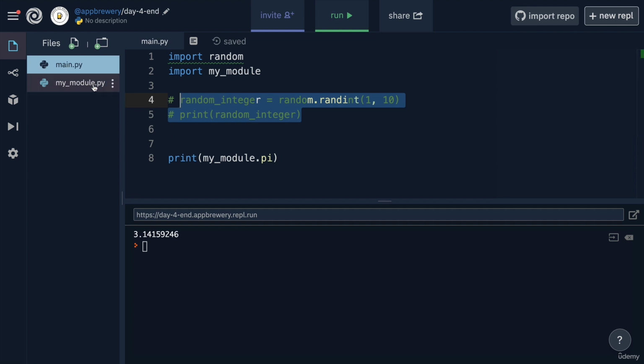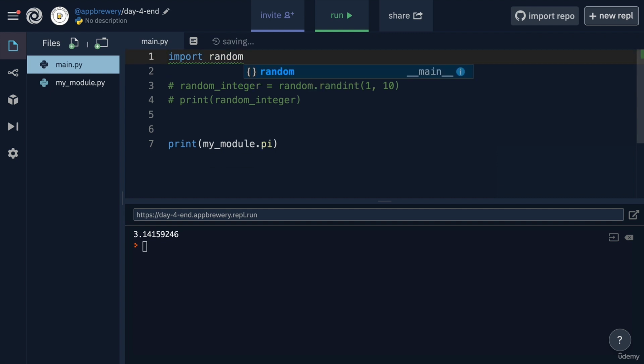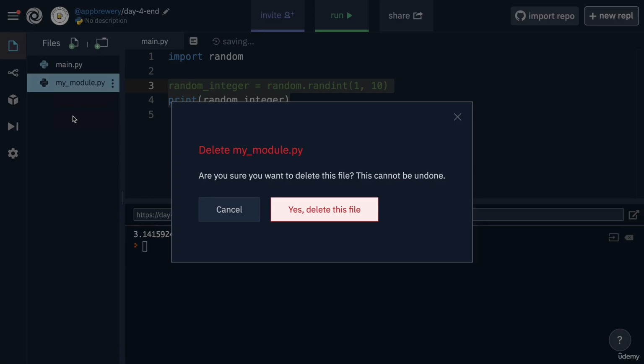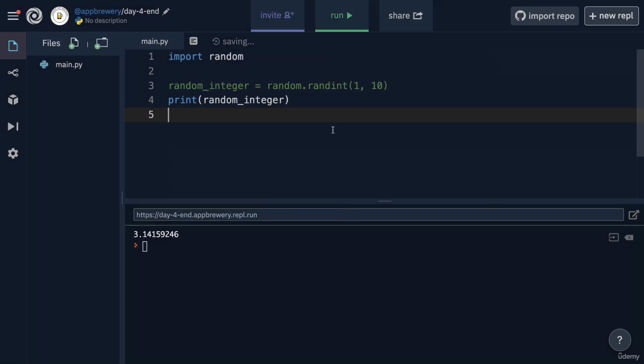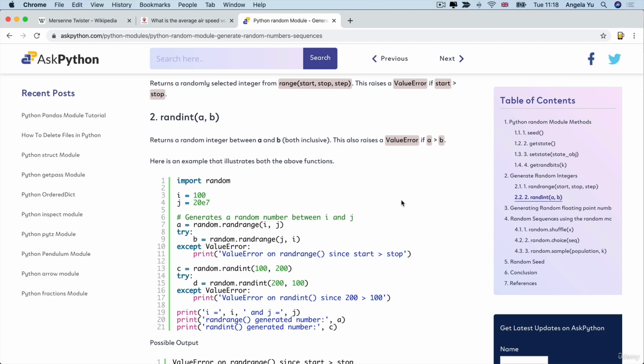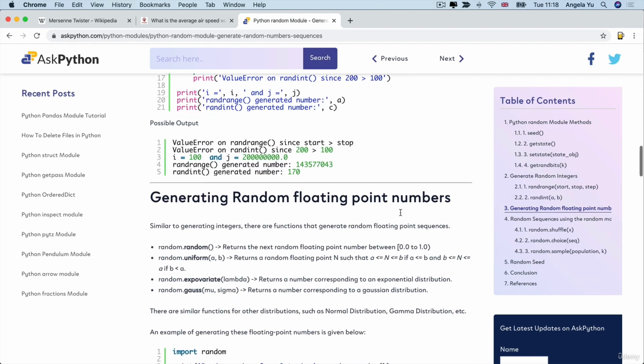But now we've got our code separated out into separate modules that are responsible for different things. And that is how the random module works as well. So I'm going to go ahead and delete all of this stuff relating to pi, but you can keep yours if you want to keep it for reference. Coming back to creating random numbers, we've seen how we can create random whole numbers, but what if I wanted to create a random floating point number?